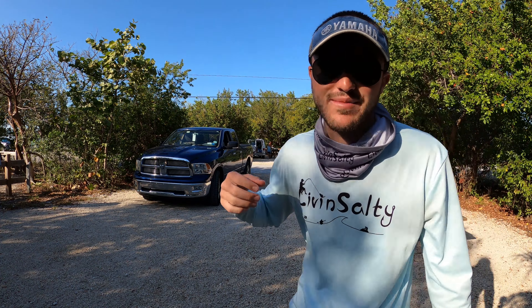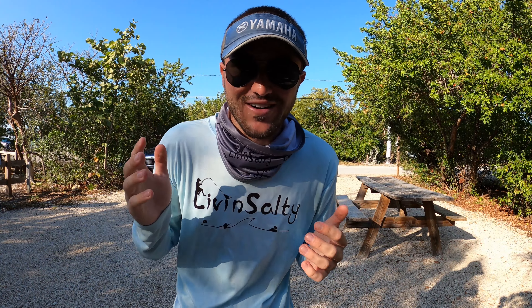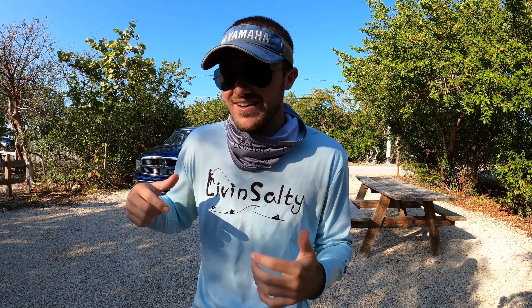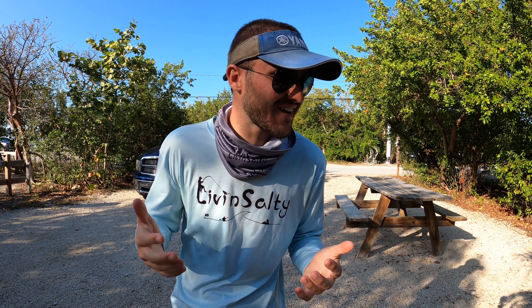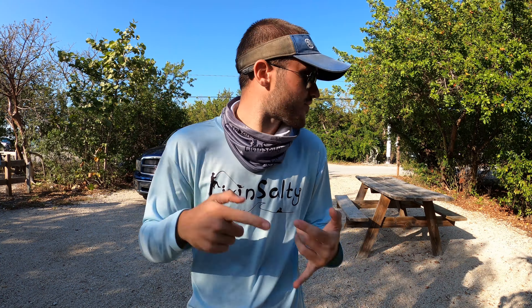Alright guys, we made it. This is our campsite, this is where I'm sleeping for tonight. So if everything went according to plan right now, I would be getting ready to collect some firewood and set my tent and everything, get ready and prepare my fish for my survival kind of video today. But not gonna happen - so we gotta figure out what to do now. I am gonna set up my tent and all my campsite, get my gear out, then collect firewood. It's definitely gonna be a fire tonight. After that, gotta figure out what I'm gonna do though.